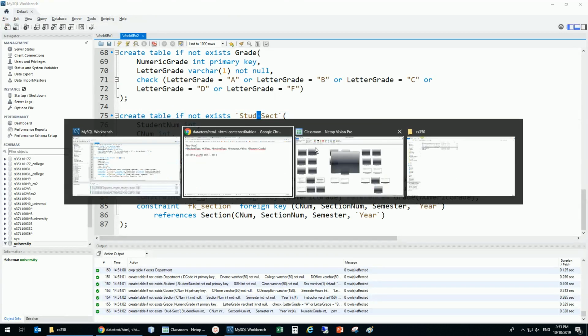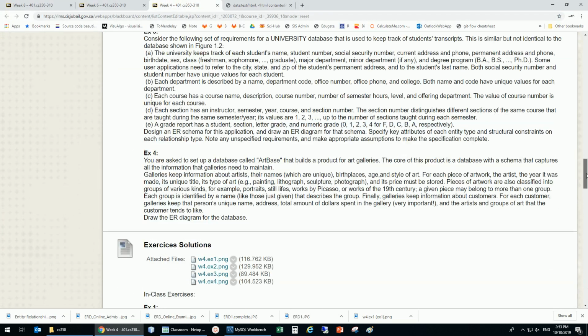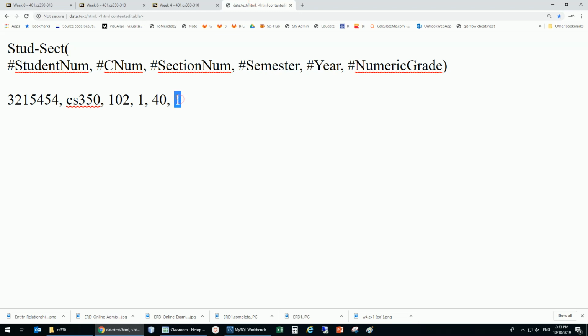No, what I said is mentioned here. You see, the numeric grade and the letter grade. So 0 for F, 1 for D, etc. So 4 is for A. So let's just use the same thing. If I do something like this, I would like to have an A. That means that student got an A in this course in this semester.